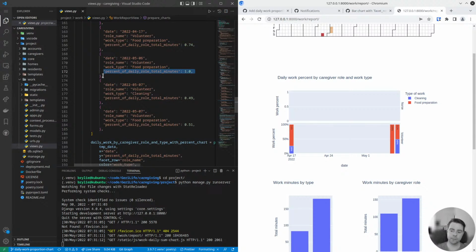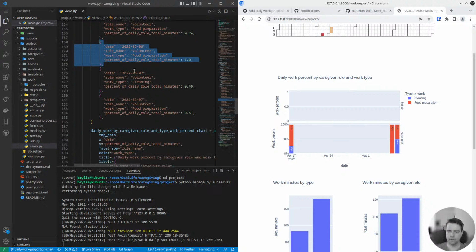So that day, volunteers spent 100% of their time on food prep. This is summarizing, aggregating the day to one aggregate statistic. Food prep, volunteer, basics, 100% of the time spent there.